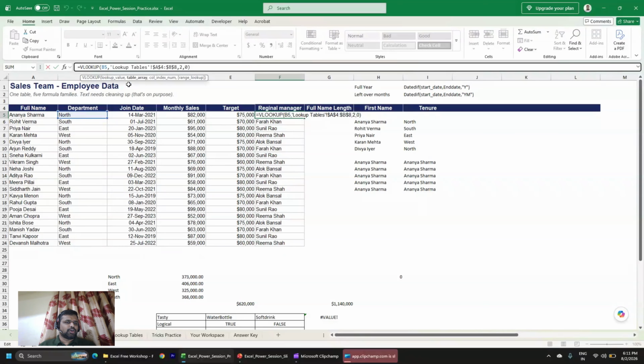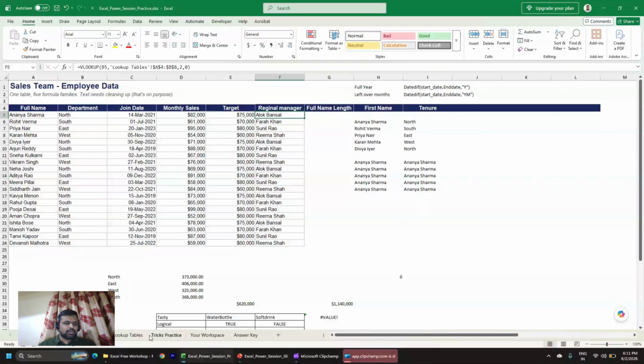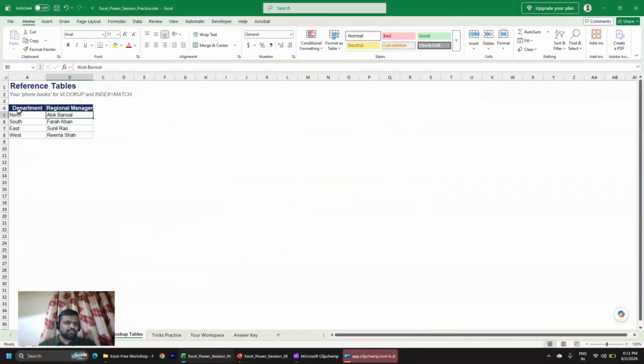Then coming to my second argument, which is the table array. If you look at my table array, I have frozen my column, which is A, and the row number 4 also I have frozen with a dollar, and then this is the ending point. So A4 is my starting cell and B8 is my ending cell. You can see A4 to B8.